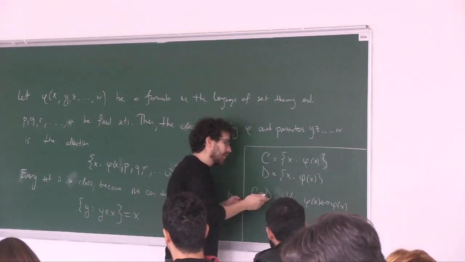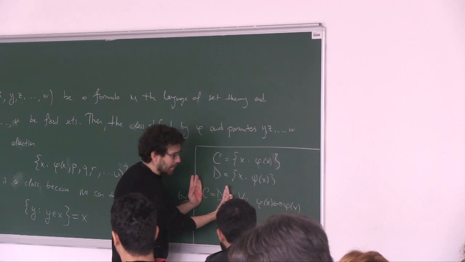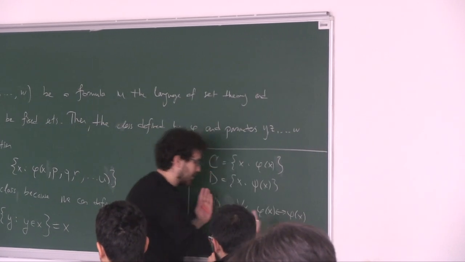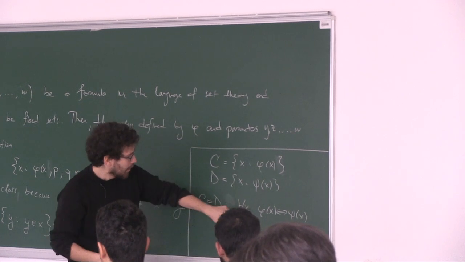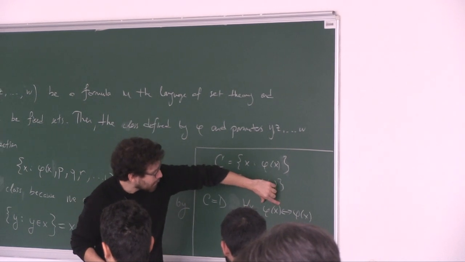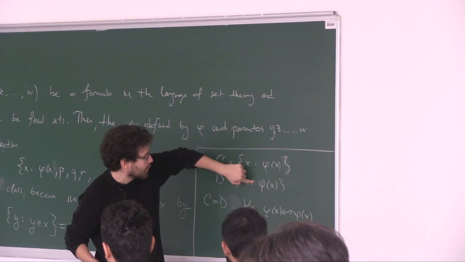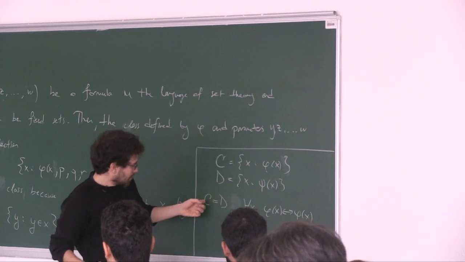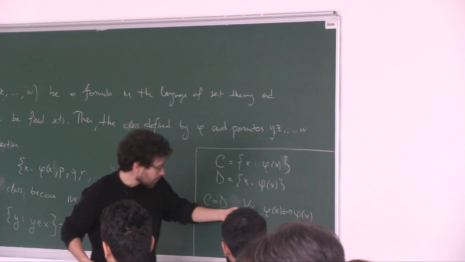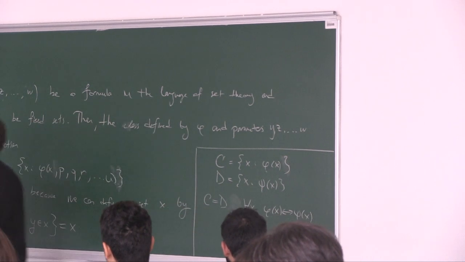I'm just defining this because I want to talk about this in my axiomatic system. Whenever I prove this in my axiomatic system, that's going to intuitively say that this class equals that class. Why? If for all sets, this property holds if and only if this property holds, that means that any set in this class also belongs to this class, and any set in this class also belongs to this class. So writing this down is the same as saying that these two classes are the same. And this is why I wrote this over here.